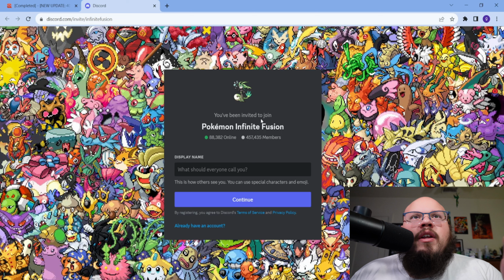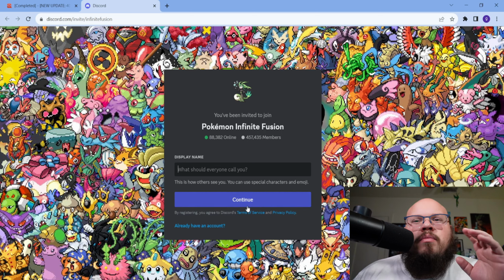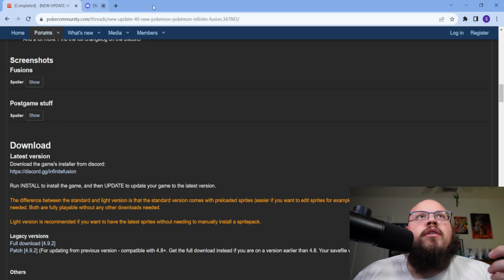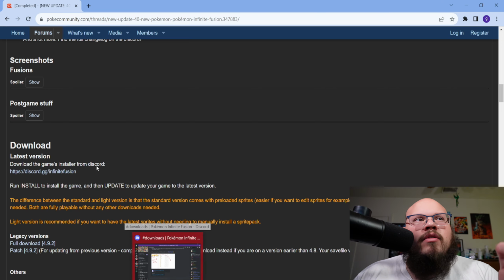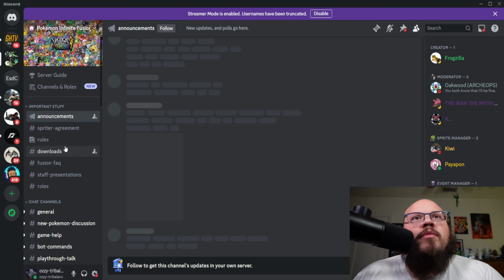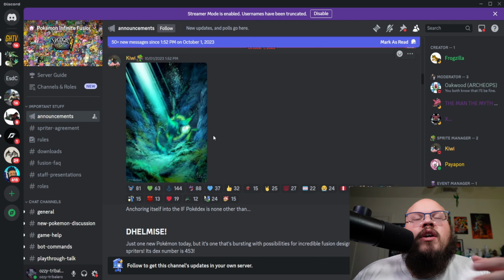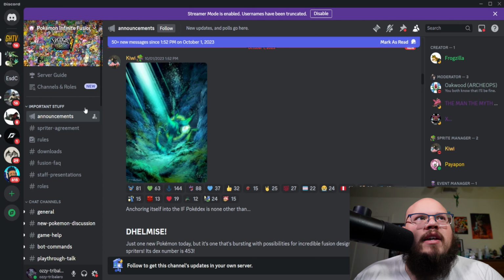When you click on it, it brings you here to "You've been invited to join," and then you can log in through here. Or in my case, I already have Discord open in the background. So when I click on it, it brings me to the Discord app. It should do the same thing for you guys. It should take you to the Discord app, and then it'll say something along the lines of, do you want to join this Discord, or it's going to ask you to join. But usually that's what it's going to do. It's going to bring you over here.